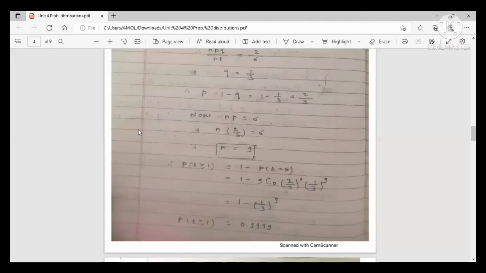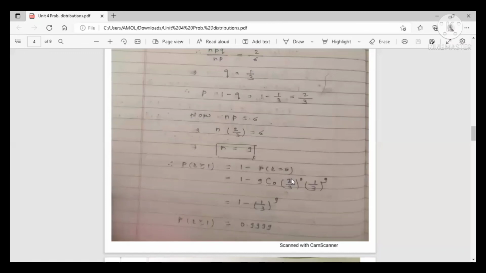And so to calculate the probability of success, means probability of r greater than or equal to 1, you just subtract that probability of failure, means probability of r is equal to 0, from 1. You will get your answer. 1 minus what? How to find probability of r is equal to 0? Binomial distribution. nCr p raised to r, q raised to n minus r. Now n is here 9. So your combination term is 9C0 because r is 0. nCr means 9C0.